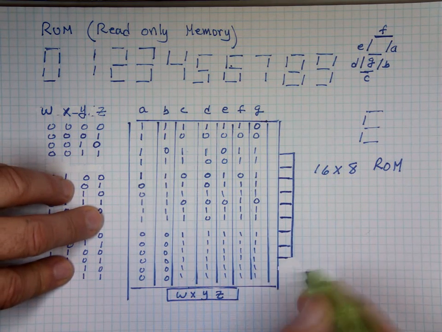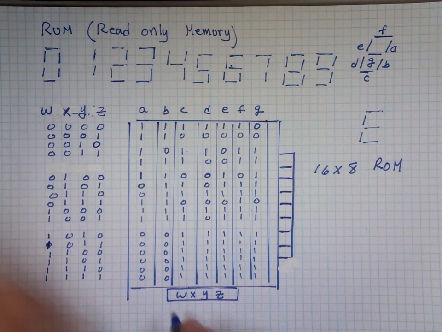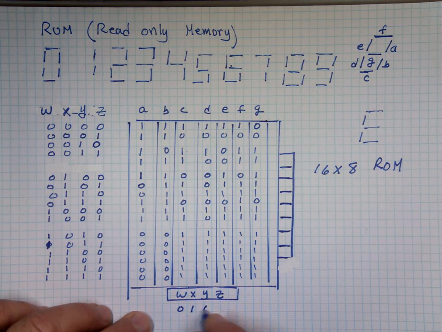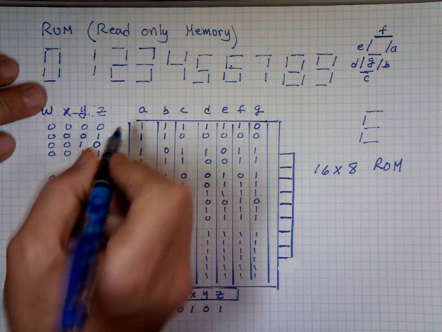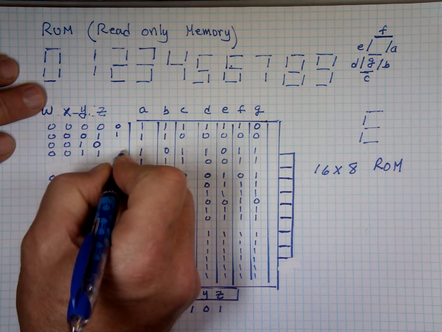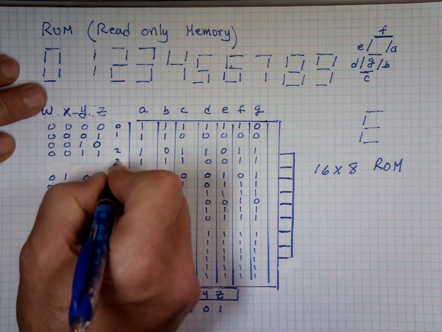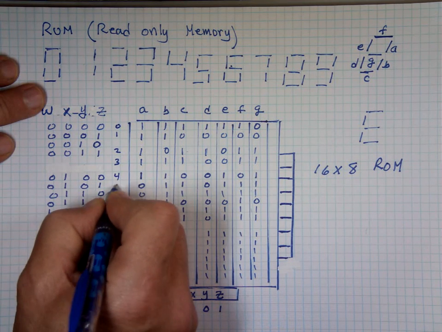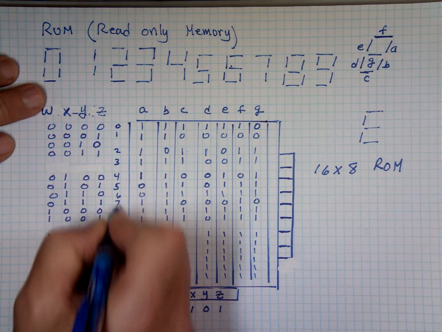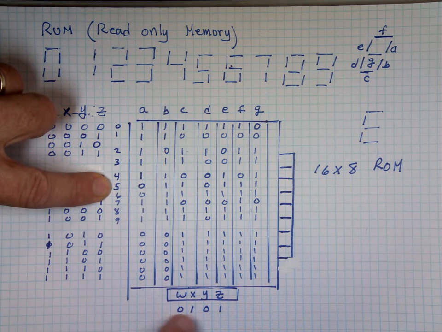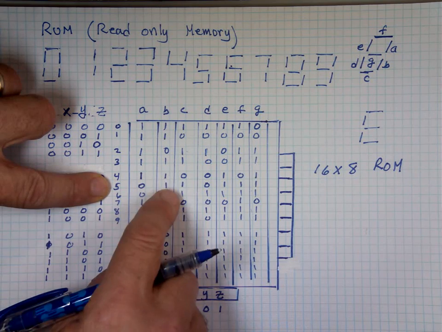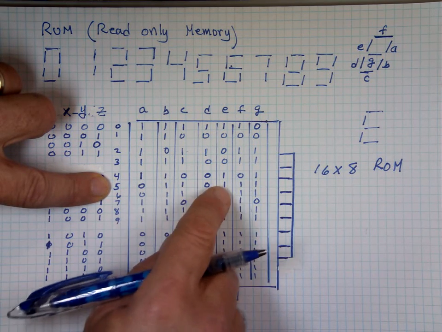So when I type in, for example, here, if I go 0, 1, 0, 1, that means what? 5. Make sure address 5, this is address 0. This is the 0 location. This is the 1. This is the 2. This is the 3, the 4, the 5, the 6, the 7, the 8, the 9, and so forth. Make sure whatever is in row 5, 0, 1, 0, 1, which is 0, 1, 0, 0, 1, 1, 0, 1, 1, 1, shows up right there.